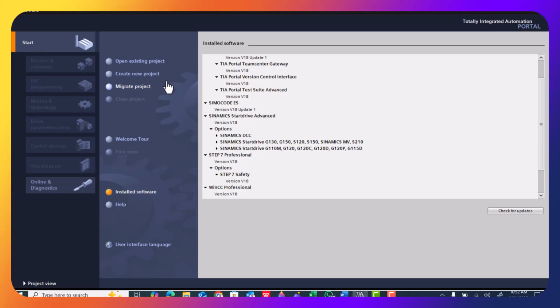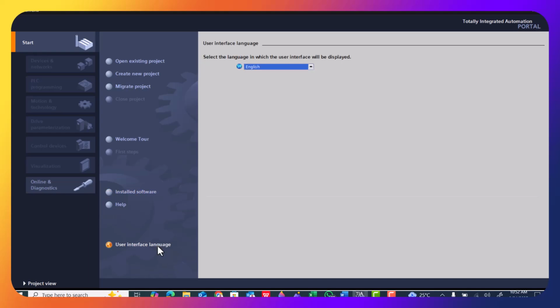Let's start by creating a new project. Well, before then, let's look at the user interface language. So you can see, you can come here to select the kind of language that you want to display. Now I only have English.